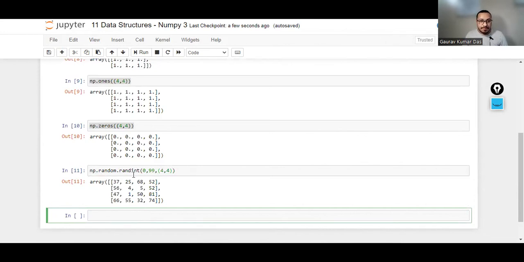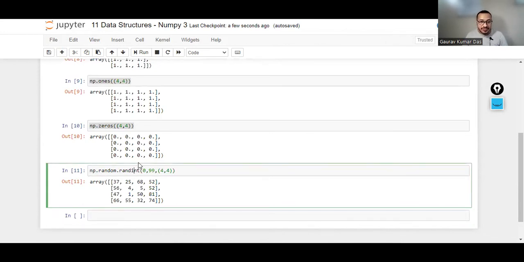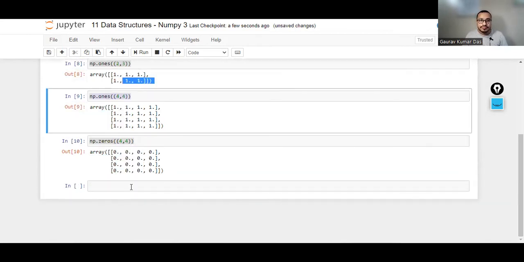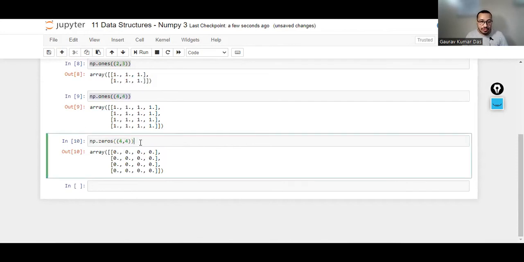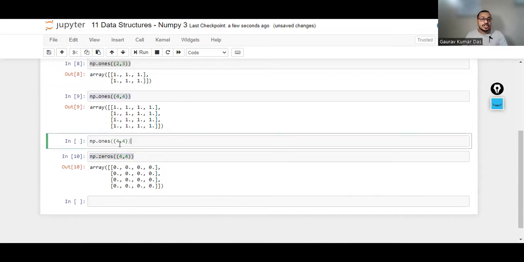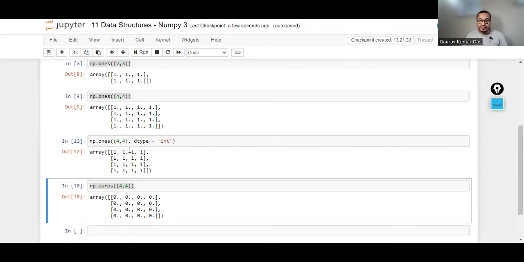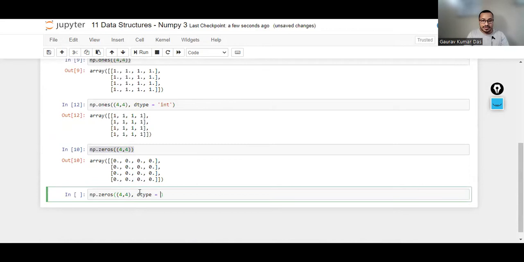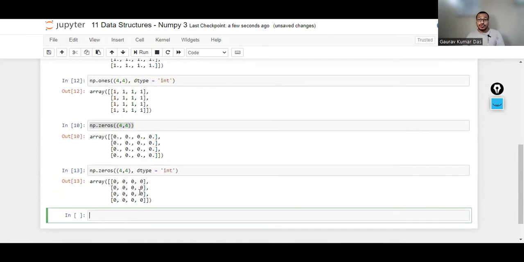Okay. But unlike randint, which has integers, if you look at this, so let me just close this, you have already seen it. All these are floats. Although it's 1. means floats. So here, basically, you can specify that I want it to be integers. So that is why the dtype is given to you. So dtype, if I do int, now it has become integer. You can see a difference here, right? Similarly for zeros as well. Once I do dtype is equal to int. So default is float, and if you want to change it, you can change it to an integer using dtype is equal to int. That is what we can do.